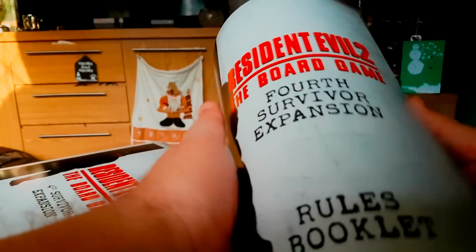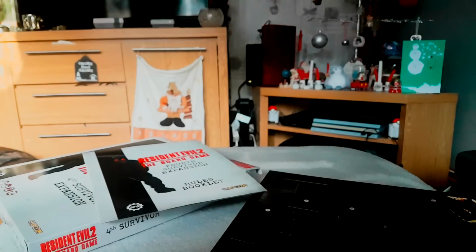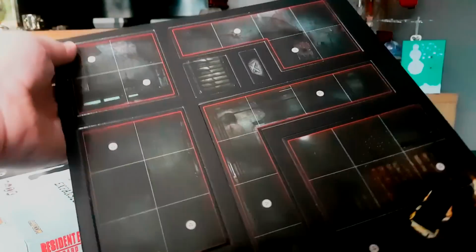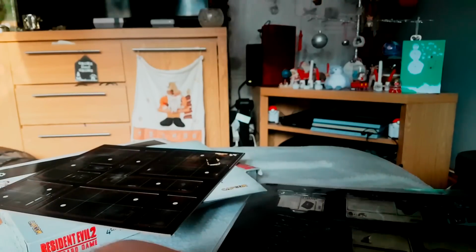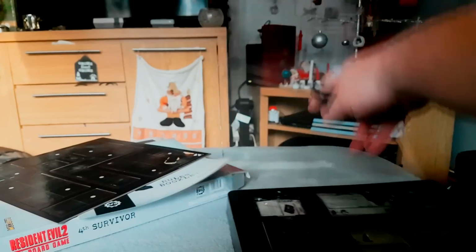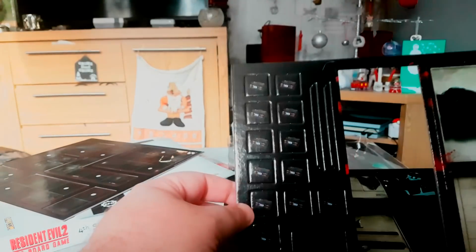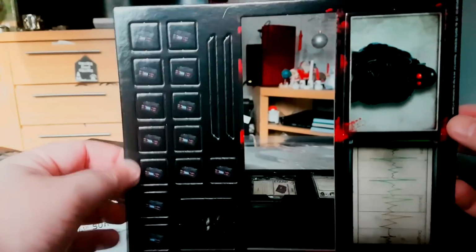There we go. One rule book. The board deck. Some more boards there. That was a health check and whatnot. It's popped out.